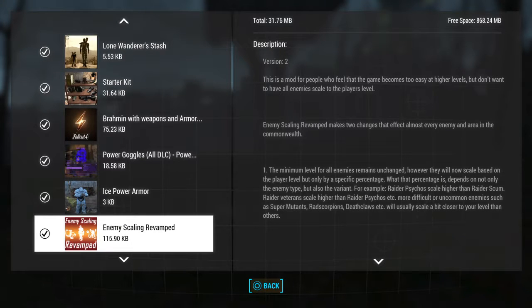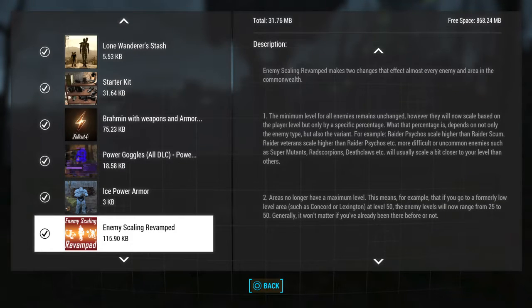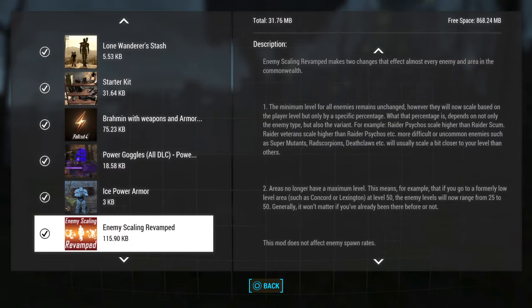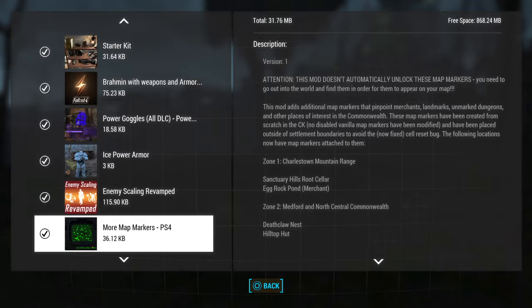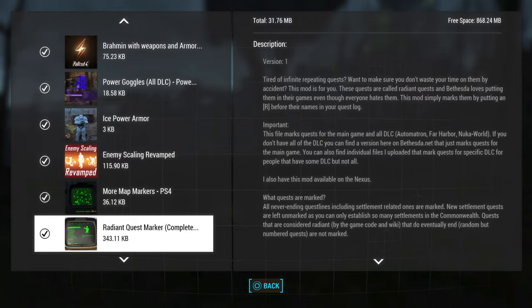Enemy scaling, revamped, basically makes it easy to scale and easier to get through the game, but also makes it more challenging, I guess. More map markers, basically just adds map markers around the wasteland for unmarked areas that before wouldn't have been discoverable. Well, technically discoverable. You discover them, but they don't register.